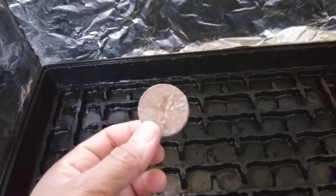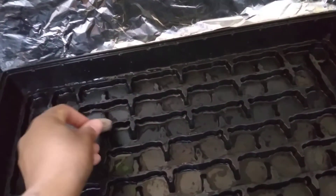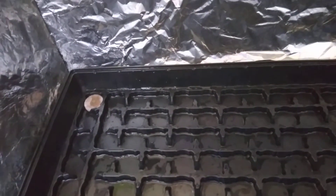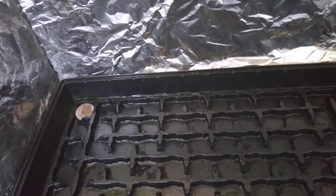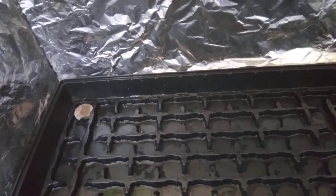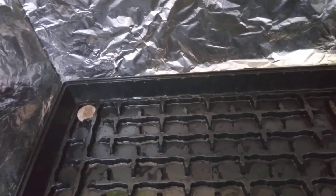I just have a desire to plant more just in case anything fails. They come as these tiny little round discs. I place them in the tray, then take the Keurig with really hot water and pour it over all of them, then wait for them to puff up and cool down. I use boiling hot water just to make sure everything's sterile.